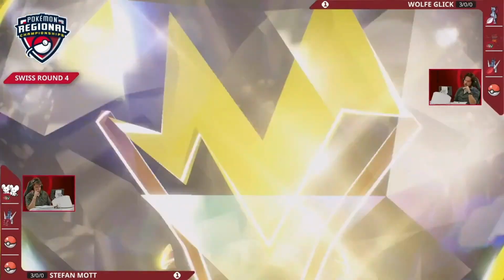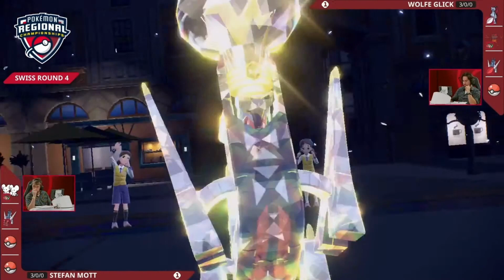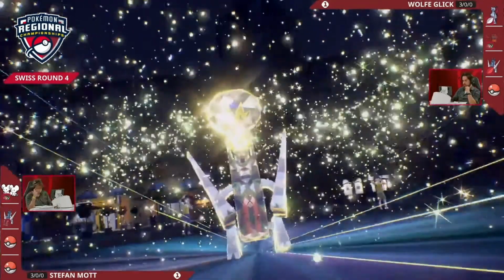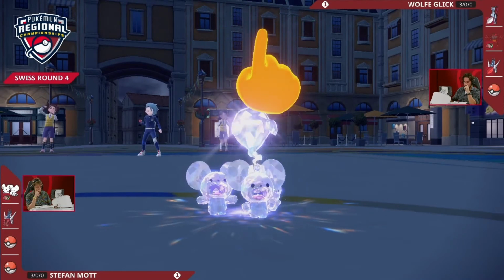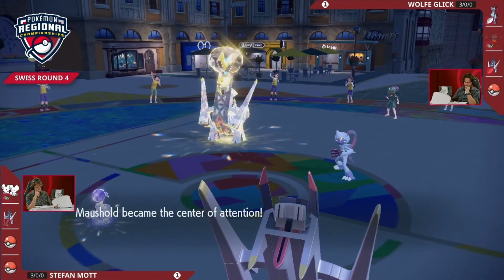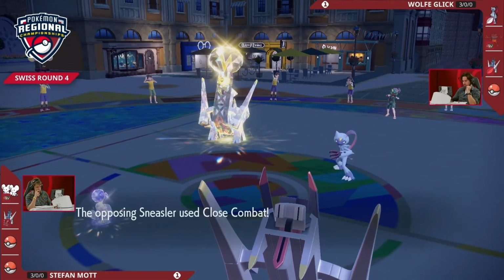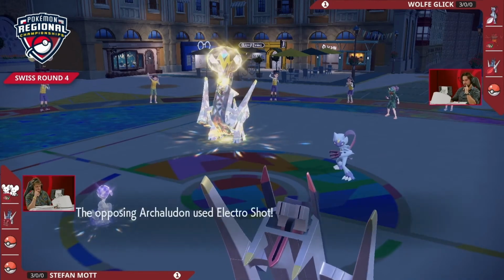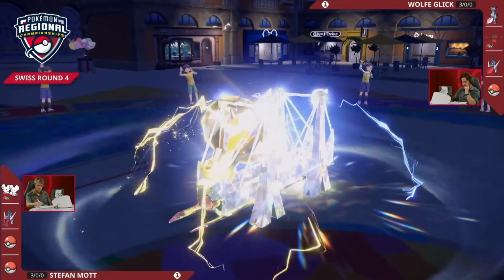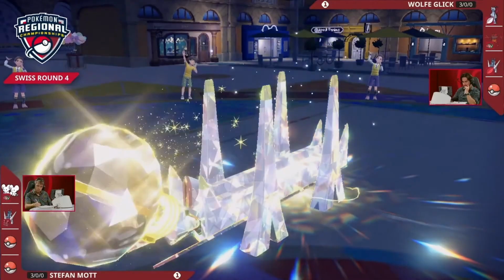As you said, though, Power Herb's still in play to make sure that you are going to be able to get some type of boost. But here's where this Archaludon can get a little bit tricky. We've got Mousehole going for Follow Me, but because it's a Stalwart Archaludon, it's going to actually ignore that redirection. Close Combat does not ignore that redirection, though. Will once again go into that Ghost type Mousehold, and Electro Shot does come through.